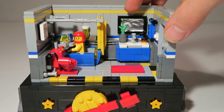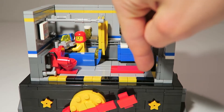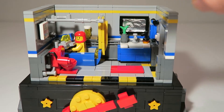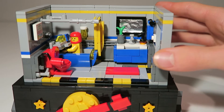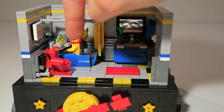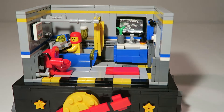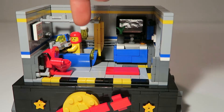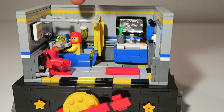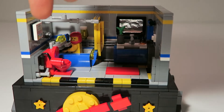We have a mirror, and surrounding the build we have a nice black and yellow safety pattern. Then we have our bathtub here — a classic space bathtub — with some translucent yellow, blue, and gray, which looks really nice in classic space. We've got a bright yellow shower curtain, a minifigure taking a bath with a classic spaceship, some soap and things in the back, a shower with faucets and things.